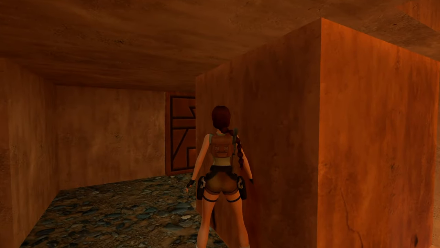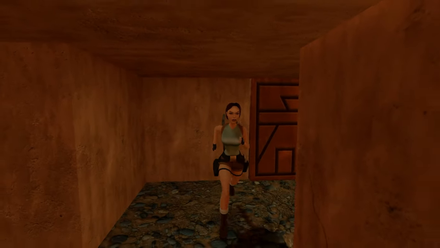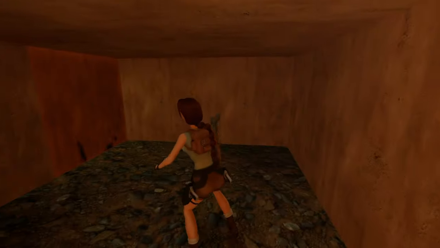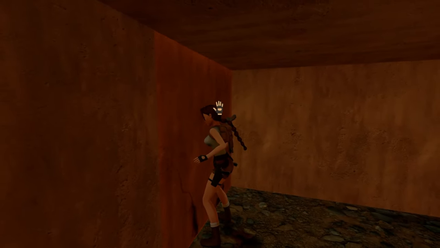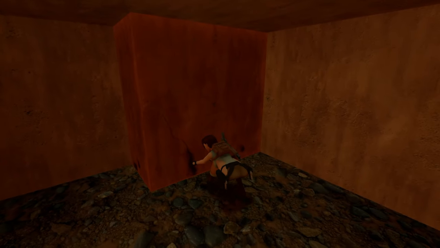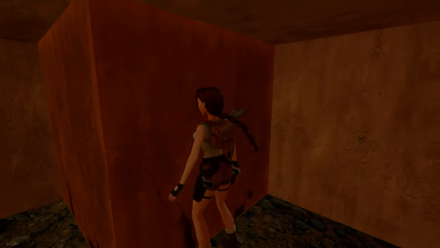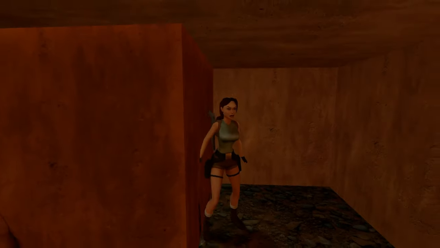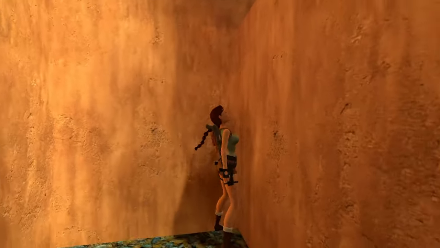So that door is going to open in a little while, and that is the way that we do need to go. Drop down here, and then we need to push this boulder, this block. No, we don't. We need to pull this block. Can't pull it any further. Which means we probably need to go back the way we came.